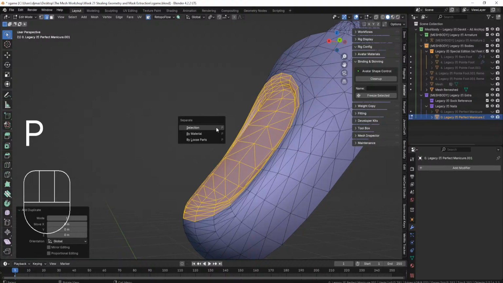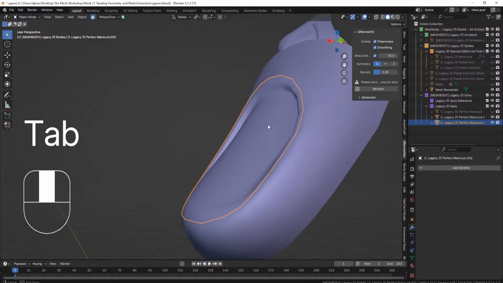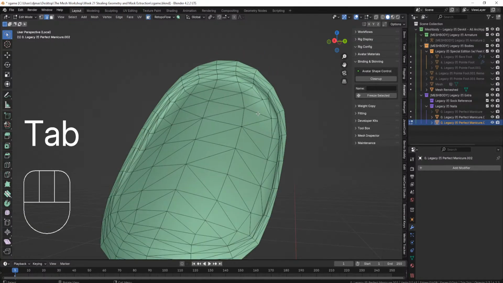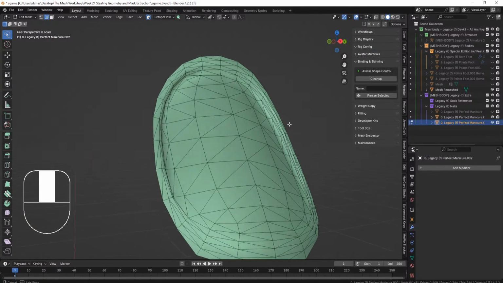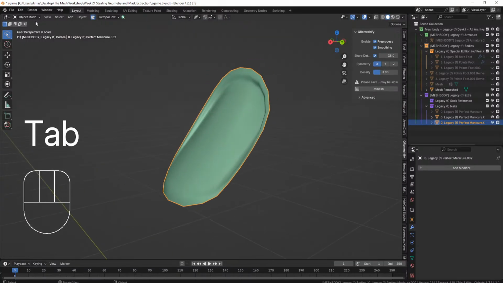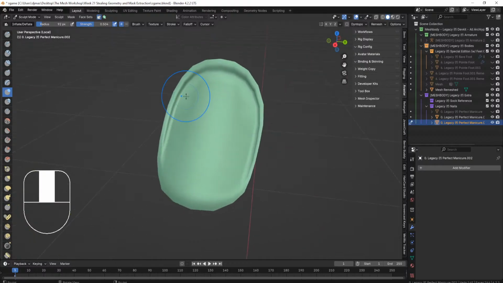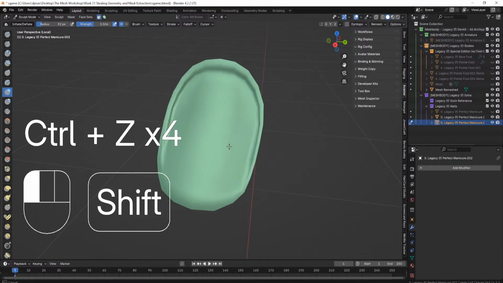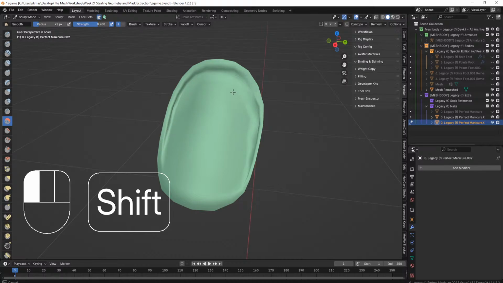Let's hit P to separate by selection and then grab that new one that we made and put it in solo mode. Okay, so a couple things we could do. We could get rid of the ones that are kind of elevated, or we could try to smooth this out. Let's go to sculpt mode, hold Shift, and smooth this out. I don't want to take too much away from the shape, so I'm just going to try to smooth it out on the inside and make it kind of flatter, okay? So we have something like this.